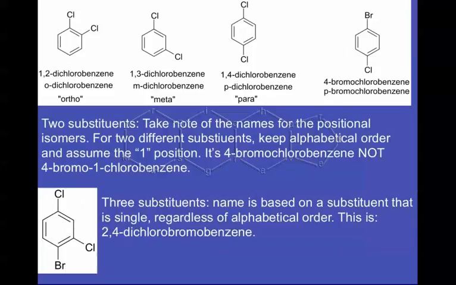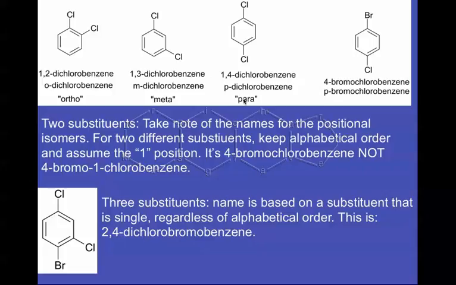Let's look at some other examples when we have, say, two substituents on the ring. And this would be an instance, for example, where you've got two chlorines next to each other. This would be 1,2-dichlorobenzene, or if you'd like, o-dichlorobenzene, where the o stands for ortho. Ortho means next to each other, so on adjacent carbon atoms. This one could be 1,3-dichlorobenzene, or if you'd like, m-dichlorobenzene, or meta-dichlorobenzene. That means there's one carbon in between.